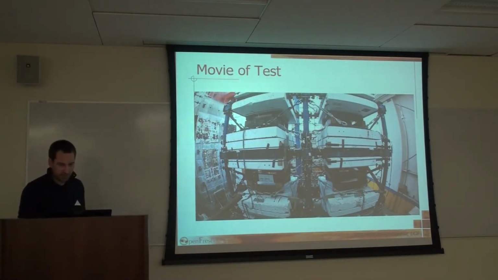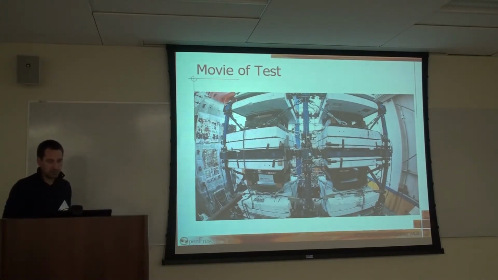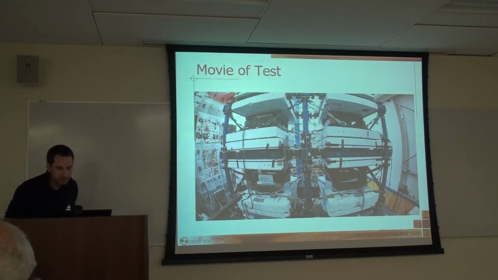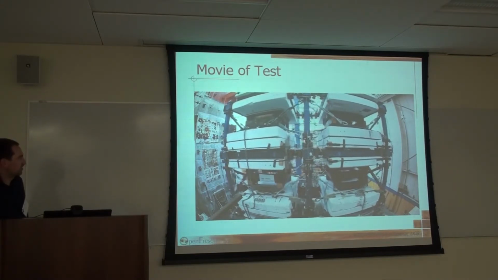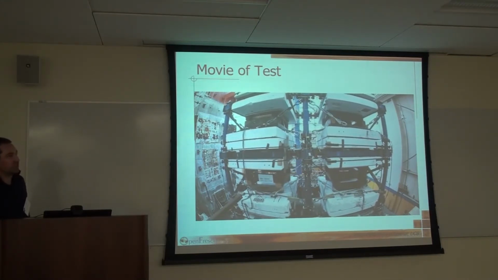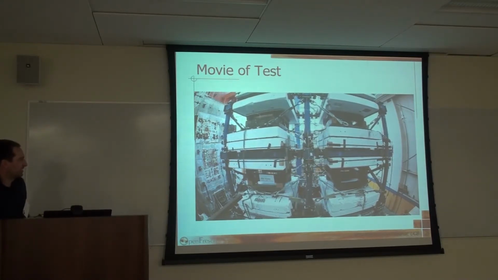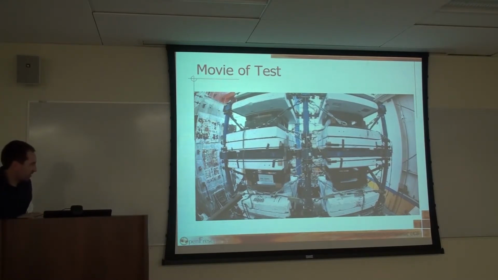Let's see if the movie plays here. Yeah, okay. So that was one of the tests. It's a little distorted because we had a fisheye camera to get it all. The space is really tight in the laboratory, so we had to put a fisheye camera very close to the specimen to really capture it. And unfortunately, you can't actually see the isolators. They're like down there, right? Right, yes. So yeah, right here. So it's a little hard to see.